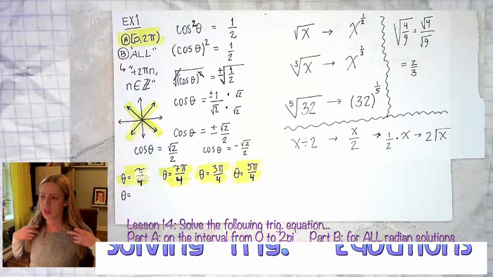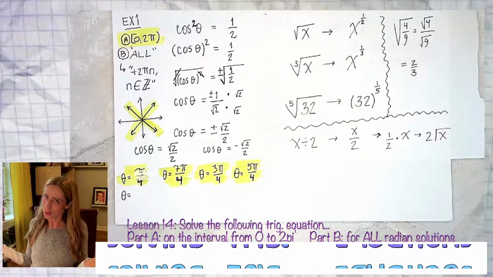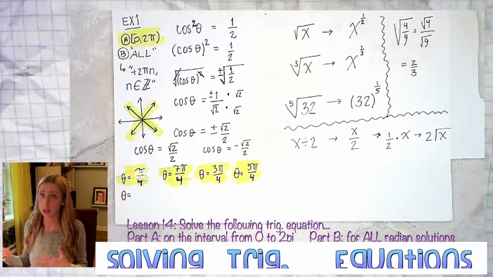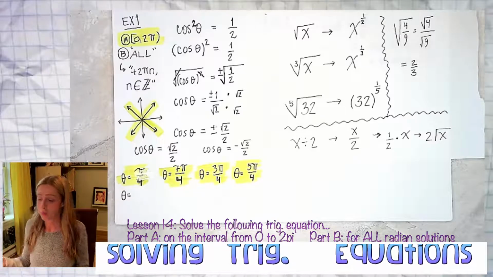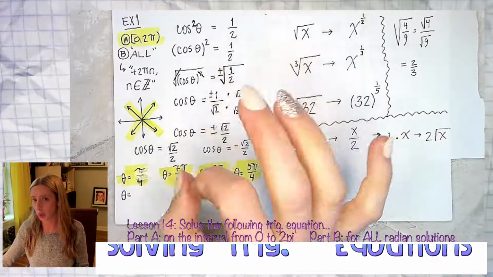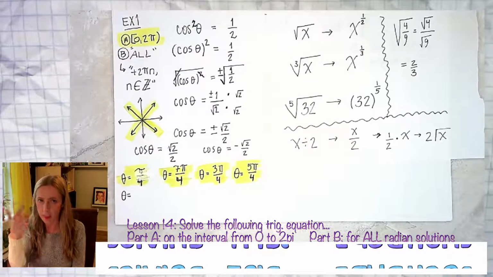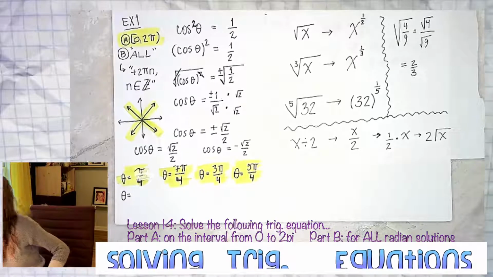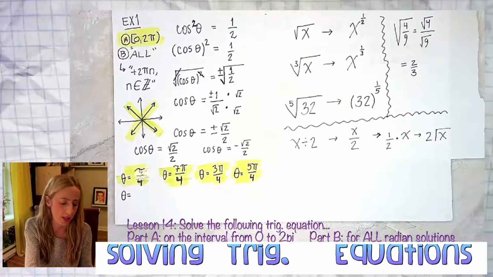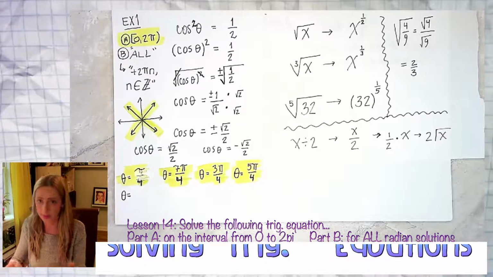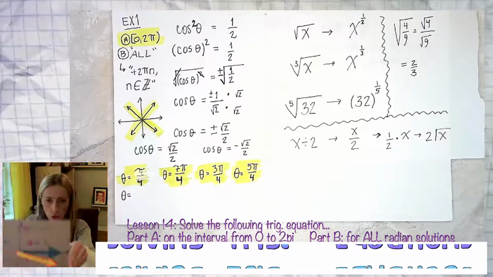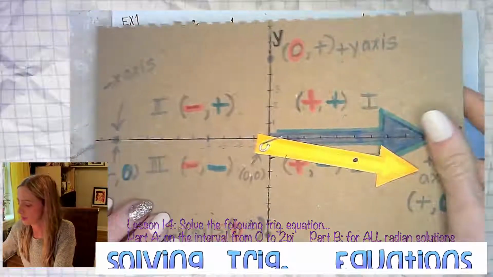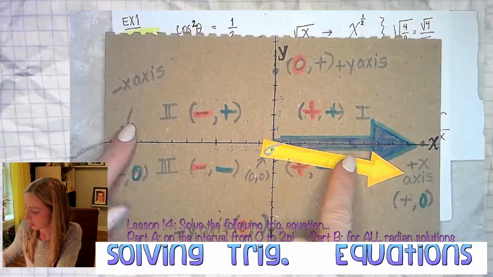Finding all the answers, though, is saying that we could go around the circle more than one time in a counterclockwise direction. I can also spin around and make an angle clockwise, which would be a negative angle. I could flick a little spinner like on a board game, and it's going to spin round and round and round, and I can get answers more than one time around the circle. If you remember, I made this back in September, when we were first learning all this stuff.